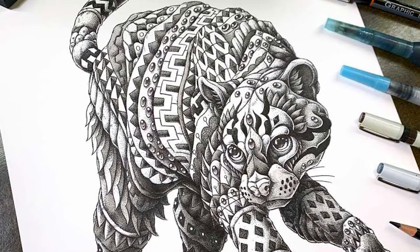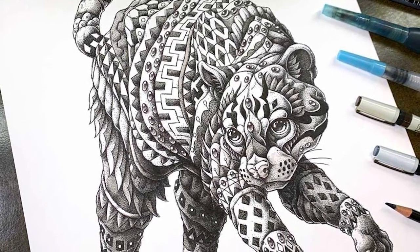When I'm happy with the inking I scan it into the computer and color it digitally, which takes another 12 hours. On average each image takes a minimum of 30 to 50 hours. The way my designs are, you get an initial impression from shapes and colors but the closer you look, it goes deeper and deeper. There are times where I could focus on a square inch and spend hours on it — like, where did time go? If anything, I'm trying to not be so detail-focused. I'm trying to pull back more to see the overall image instead of being stuck in all the tiny details — that's kind of the new direction.